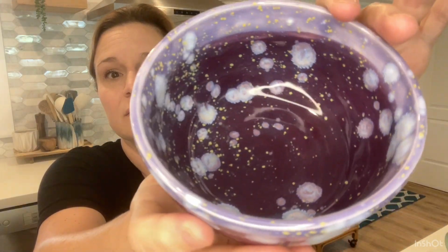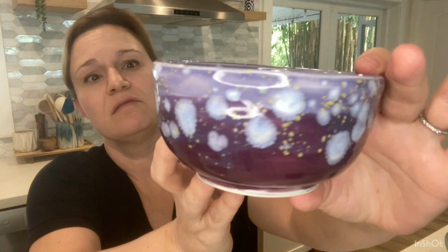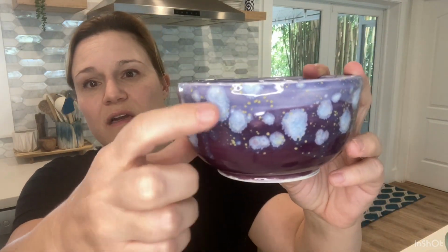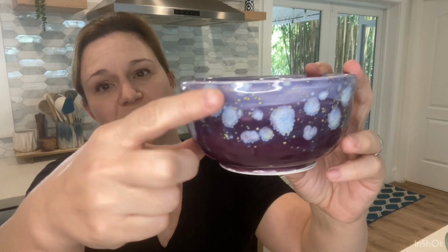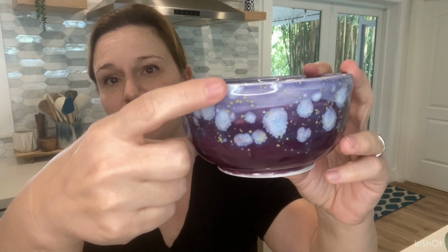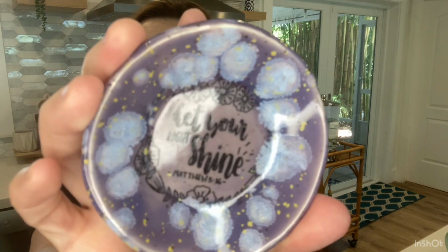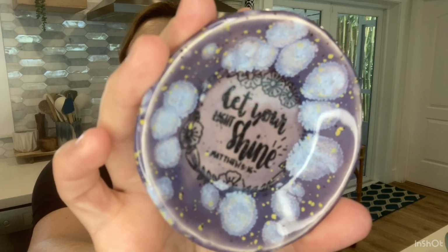Pretty. Such a pretty glaze. And this, yeah, I think I did the same thing because you can see that it's lighter right there. So the eggplant is below, and that was just the white clay. So that's only blue hydrangea right in this area. And then I just did a couple little trinket, and it says, "Let your light shine." And you can still see through it a bit, which is sweet.